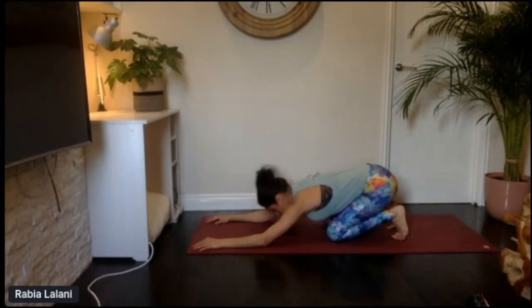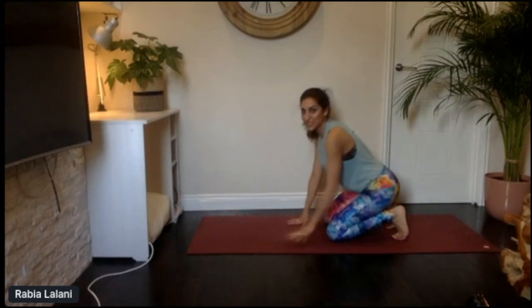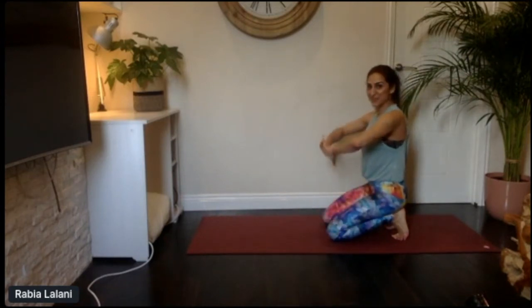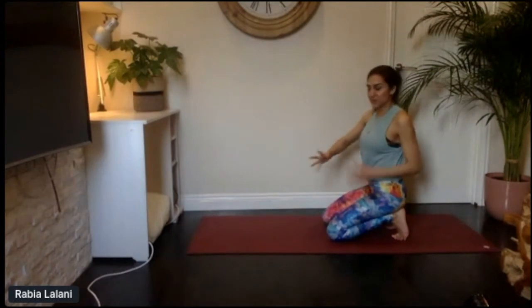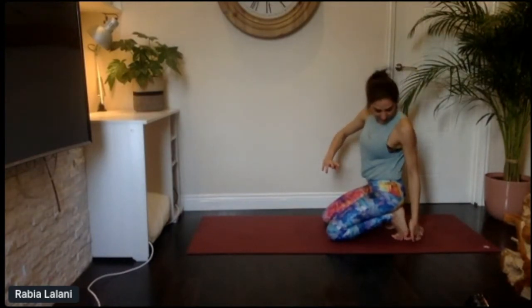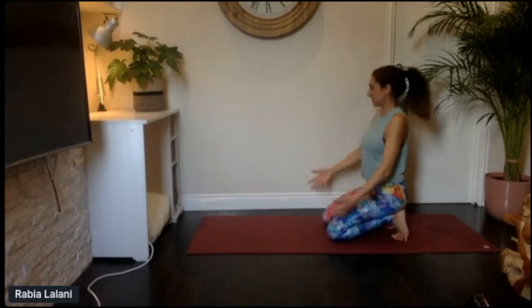And then when you're ready, lifting the head and torso and walking the hands back towards the knees. From here, we're going to interlace the fingers in front of us and flip the palms, taking a few spinal undulations and stretching through the soles of the feet. So really feeling the stretch through the soles of the feet and maybe even releasing the hands to kind of untuck the pinky toes on either side.